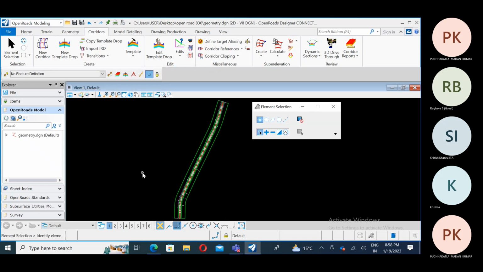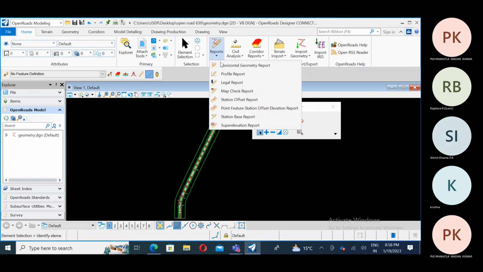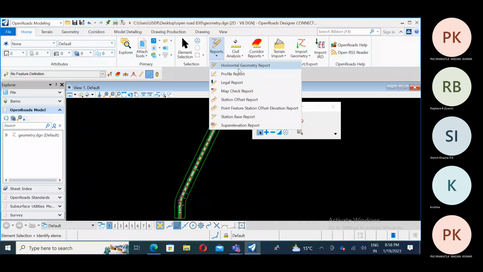Now we have to go to the element quantities. Okay, so we have to go to the home tab. In the home tab, in model and analysis, we have the options. See, corridor report is here also. In civil analysis we have reports. We have the profile report, horizontal report we already saw, superelevation report we already saw.